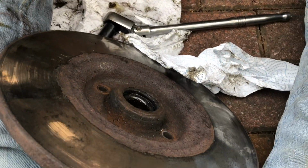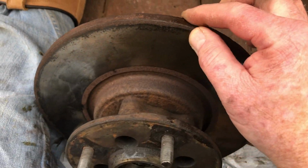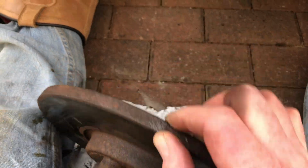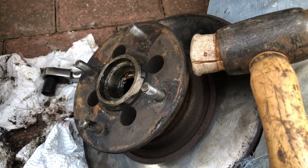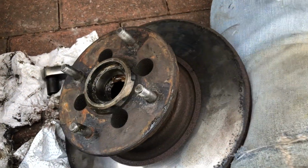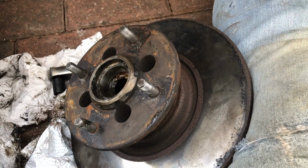So we've now released the hub from the disc, but as you can see it's still stuck to it. Probably just needs a good whack with my trusty persuader here. I'll mind my knee, thank you very much. Try it a couple of times. I might need to do it off camera and just get that disc off. So that's the next plan.